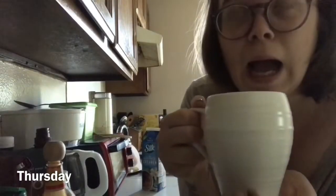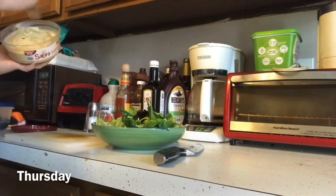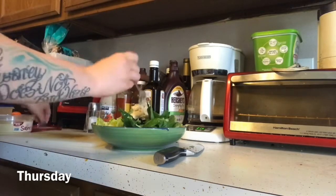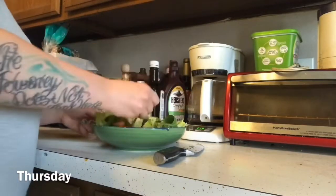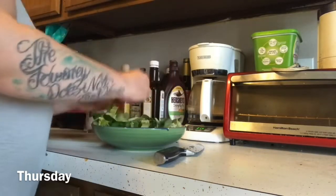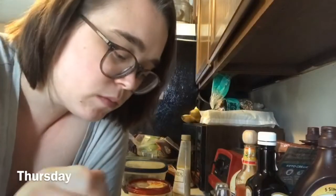Of course, more coffee — I never forget my morning coffee. For lunch on Thursday I had a salad, but I was really not feeling it and only ate about half. It was just lettuce, spinach, some cucumber and carrots with a little hummus and dressing — and it wasn't very good. I was not impressed. There's me eating it and being sad about my life.